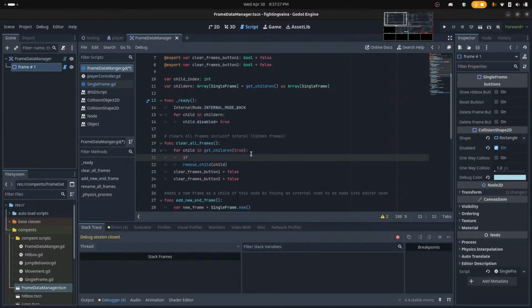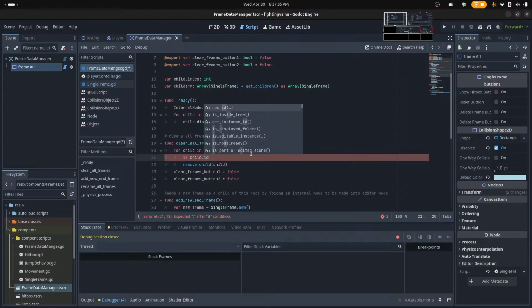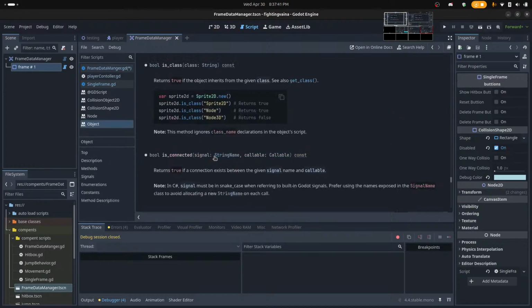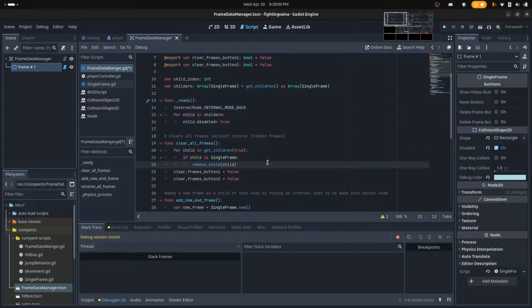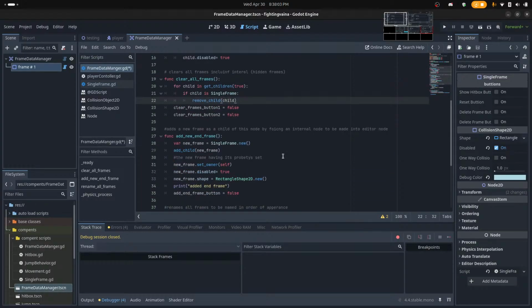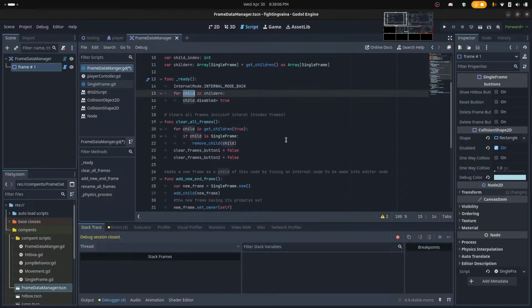Let's make if child dot is underscore class, which I believe would give us class name declaration problems. We can't use that. Is single frame on any other time this is used.